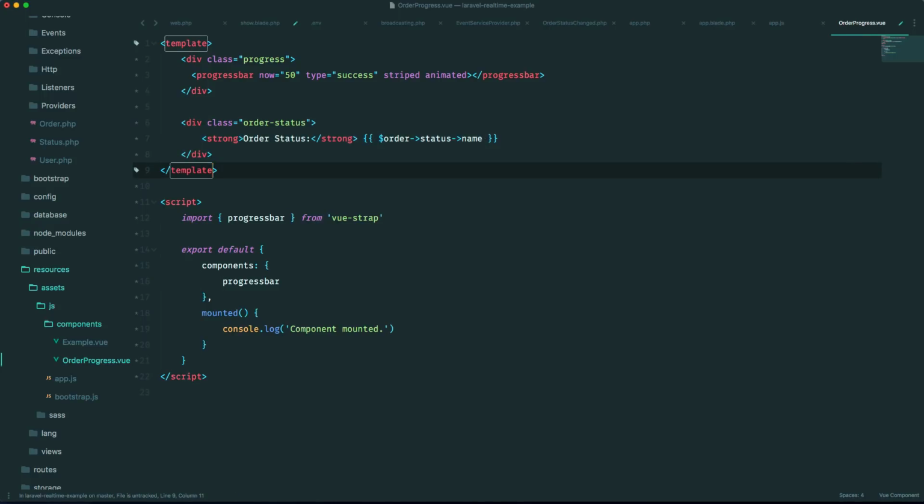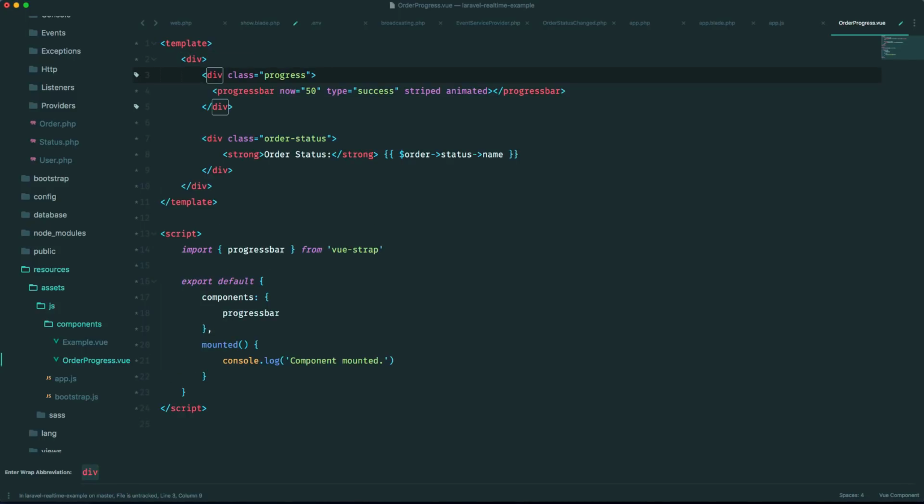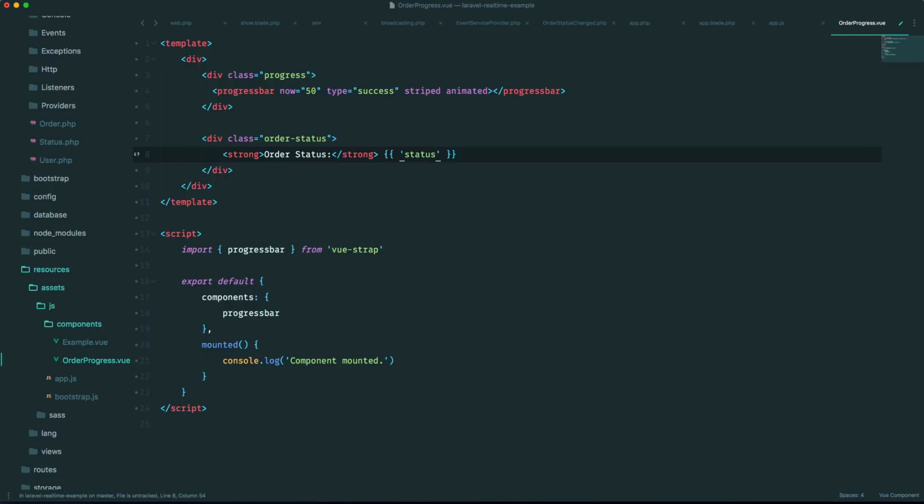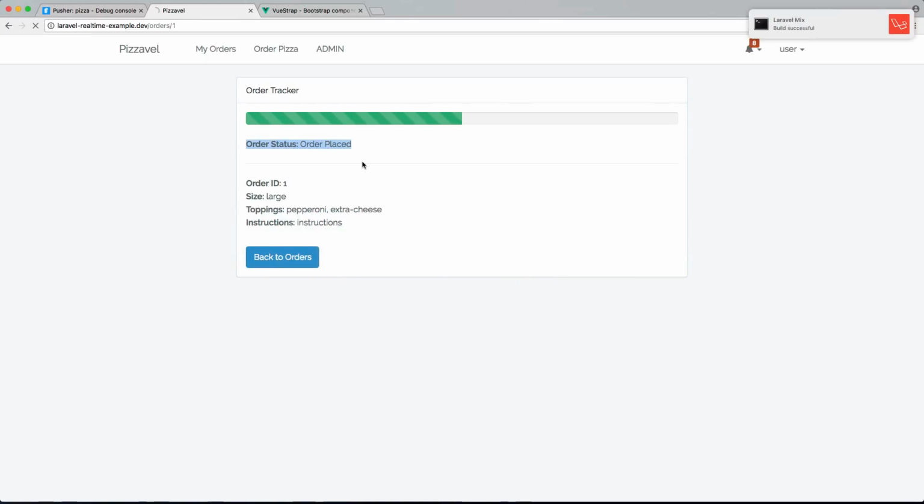But for our view templates, you have to remember you always have to have a root tag. Let's go ahead and do that. That did not work. Why not? Oh, let's just put that for now. We'll make it dynamic later on. Okay, see if that works.